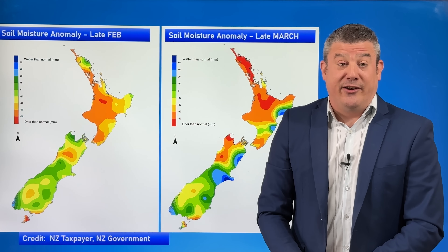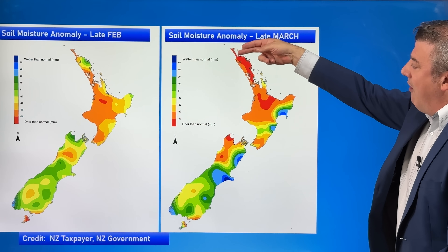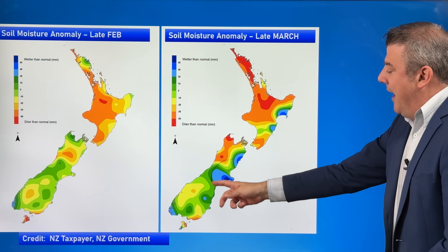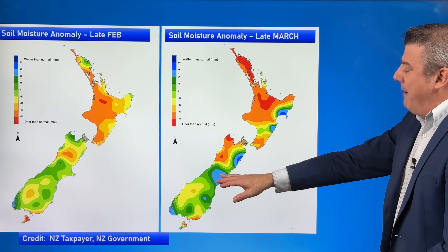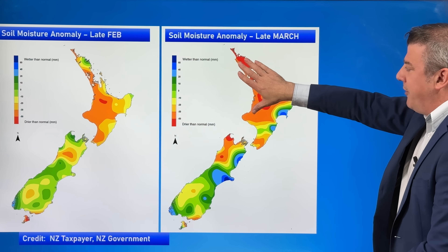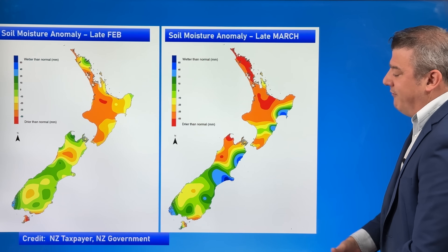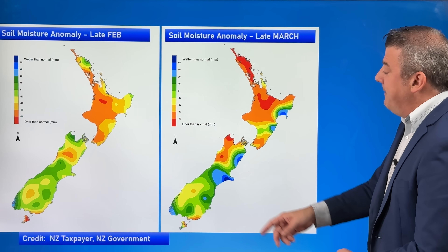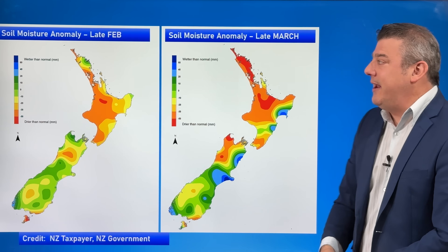Let's have a look at the soil moisture levels anomaly around the country. Here is where we were last month, and here is where we've been in March. Look how much drier the top of the North Island has become. Eastern areas though, we're seeing some blue showing up — some really heavy rain events in some of these eastern areas, especially around parts of Canterbury. The North Island's generally drying out more at the top, not so much in the east. A bit of rain relief has come into Manawatu as well. The South Island's a lot more varied, but not a great deal of drama other than wet stuff around Canterbury but also dry in the Northwest. Heavy rain is very likely this week for Nelson.